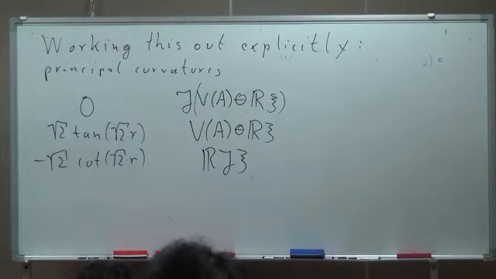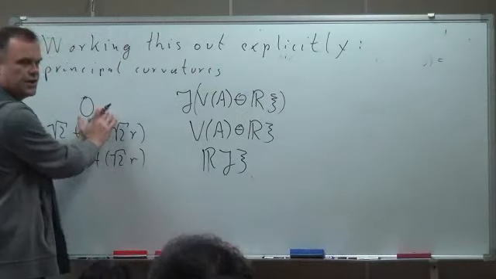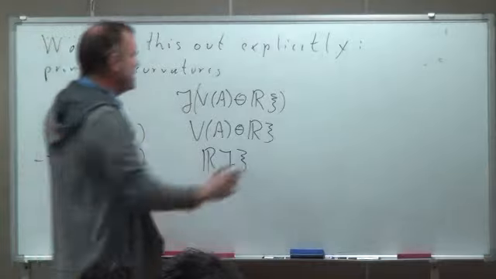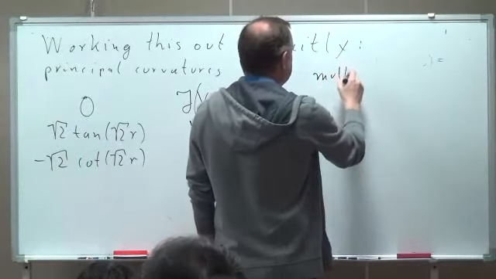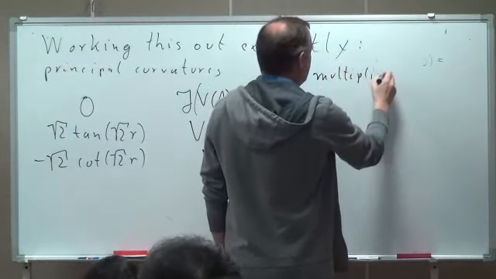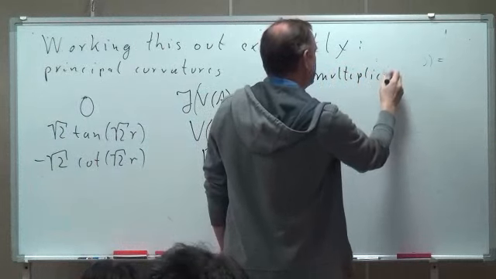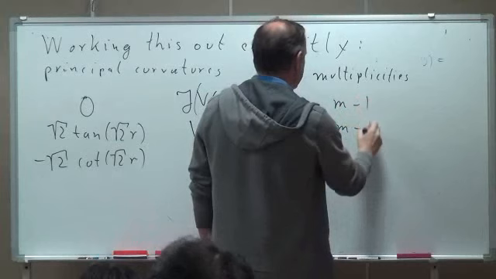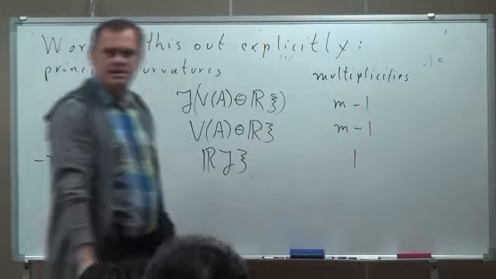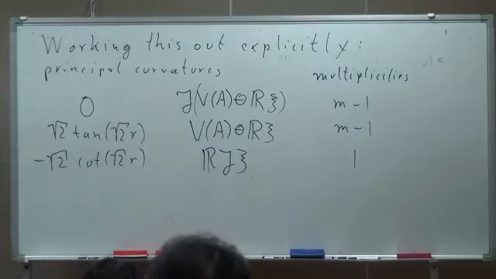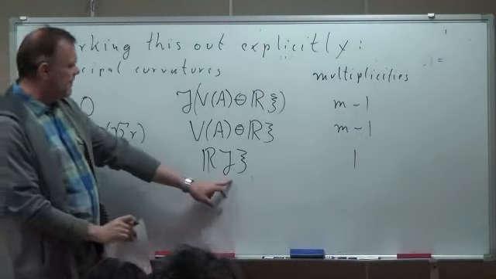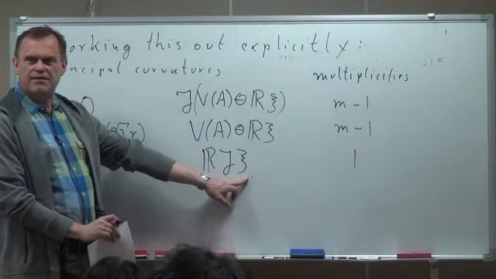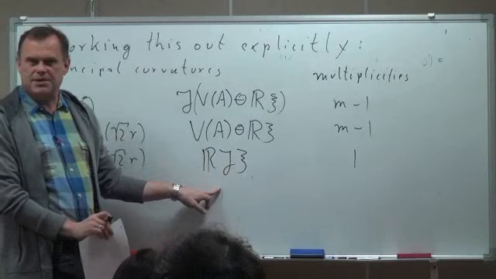Yeah, so we see we get the principal curvatures, we get the principal curvature spaces. We also have the multiplicities, because we just have to count dimensions. Multiplicities, dimensions, so this is m minus 1, this is m minus 1, this is 1. What we see is j of the normal vector is a principal curvature vector, so this is also a Hopf hypersurface.